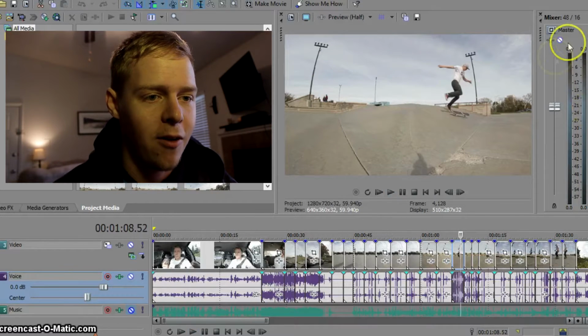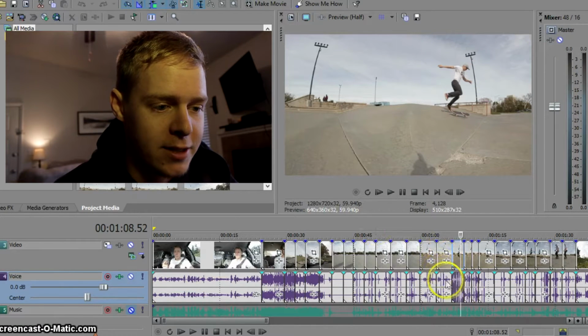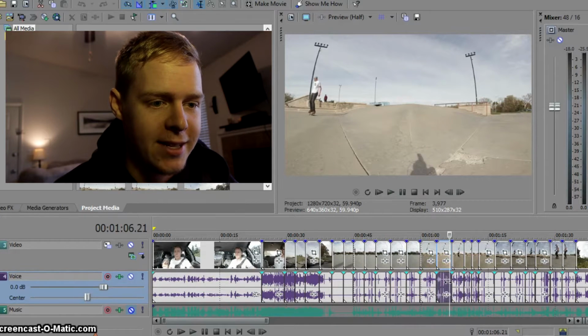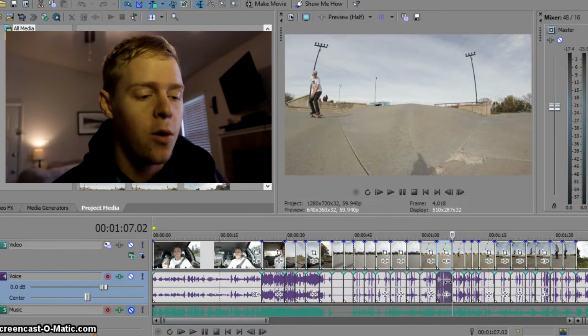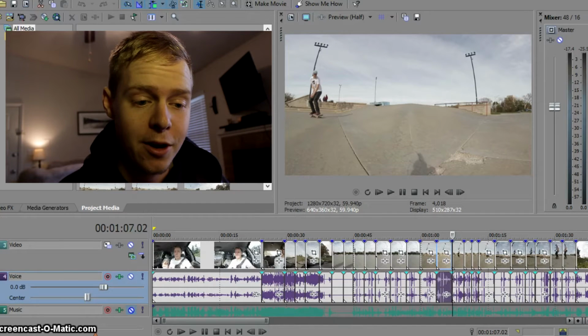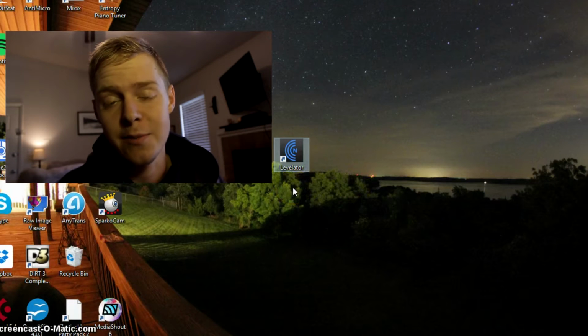As you can see, that peaked all the way up to 0 just because my microphone doesn't peak past that. And then you have lots of quiet parts in that too, to where almost nothing is happening at those points. So to balance all that out, what you can use is a limiter, I guess, program. So I'm going to close out of this. The one that I use, it's free, and I saw it from another YouTuber.